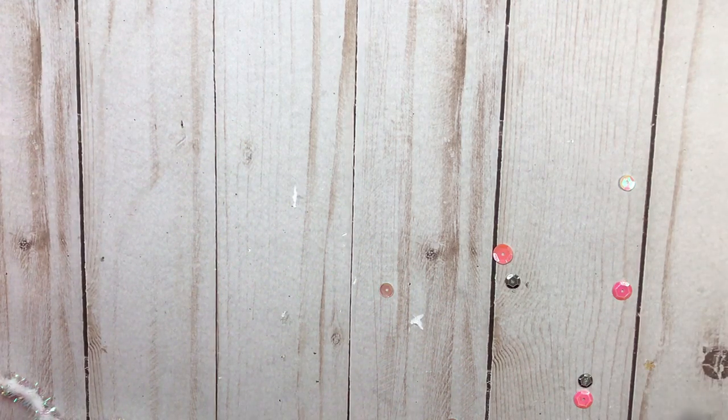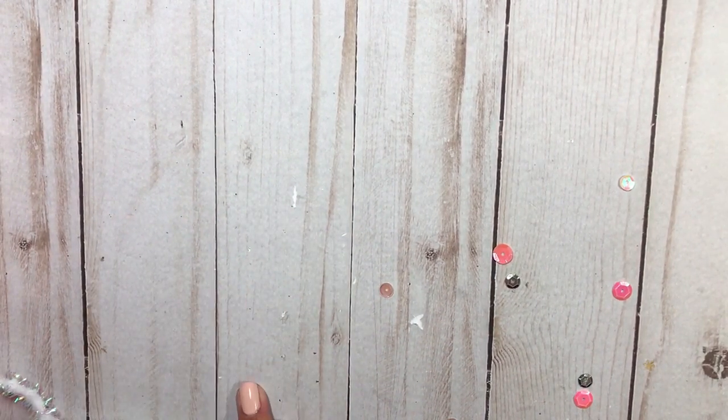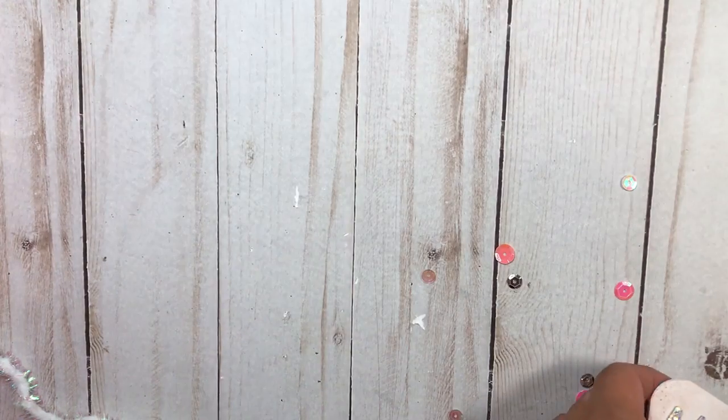Every year she hosts this swap and you're supposed to create a total of four handmade tags. I always like to make an extra one for her because she is the hostess with the mostest, so I like to include her when I am creating. This is how they will come — this one is for Mimi. I don't know if she's watching, but hey Mimi, if you're watching, this one's for you.